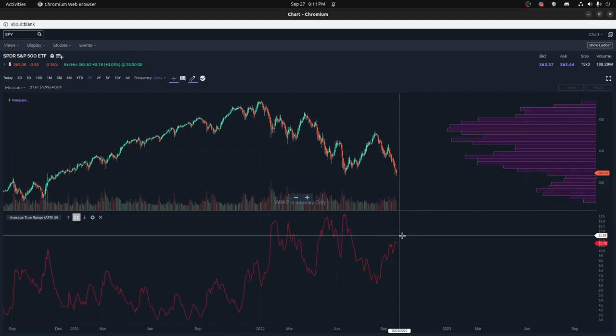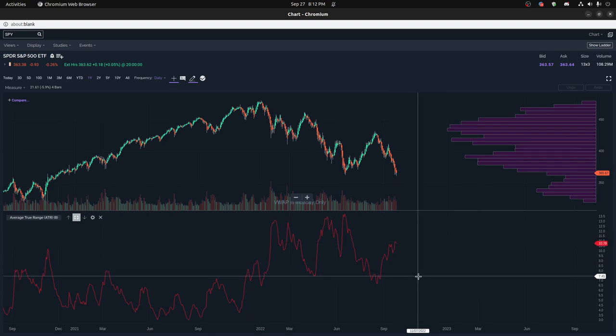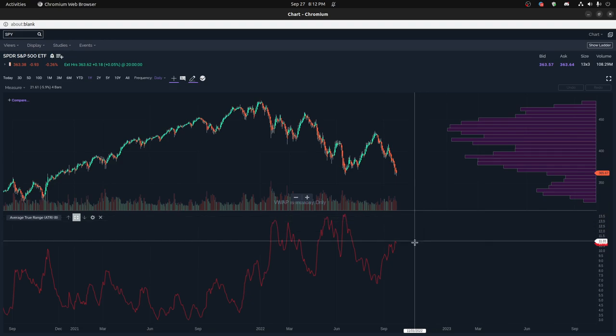At least, even at this level right now, we're seeing about 2% moves per day. And to get back into this land, we'd have to be in November or even December. And by then, things could change even more, and we could be at an even higher level of volatility. But we'll just have to see what happens.